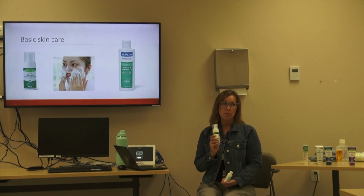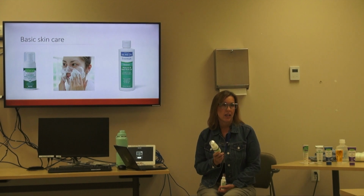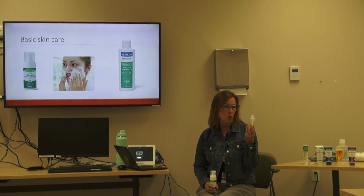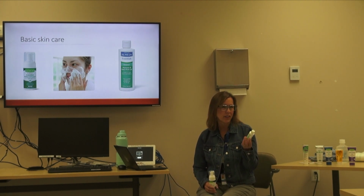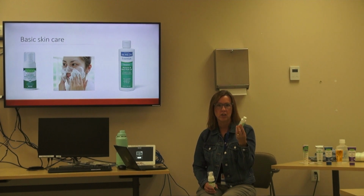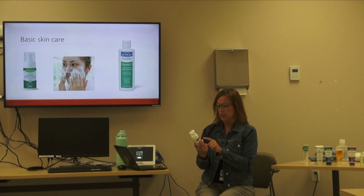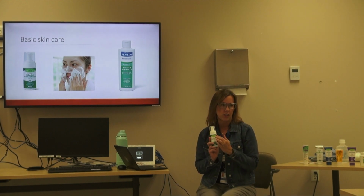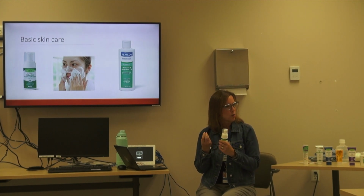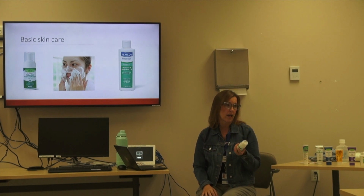The nice thing about this, especially for incontinence, is that if you're using something really soapy and you don't rinse it off, like if you're doing bed baths and doing pericare, it's really hard to rinse this away without, you know, a hose. There's a lot of water. It's a lot of water, yeah. And this actually has some conditioning in it, so it's almost moisturizing for their skin as well. I use it, it's just that email did go out. Yeah, but it can be used everywhere.